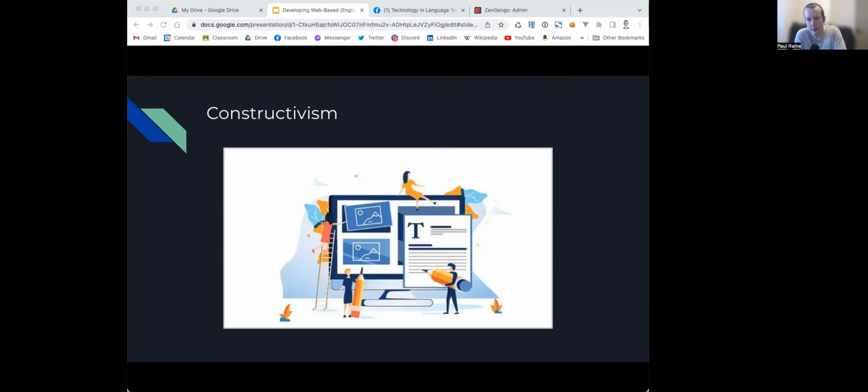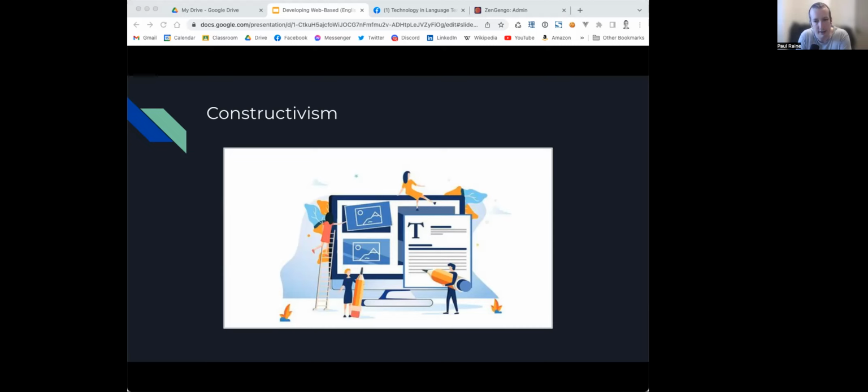So rather than getting students to simply read English texts, they would be creating their own texts. Rather than getting students to read a blog, they would create their own blog. So we learn by making things, and more importantly, or maybe equally importantly, by sharing those creations with other people and getting feedback on those creations.